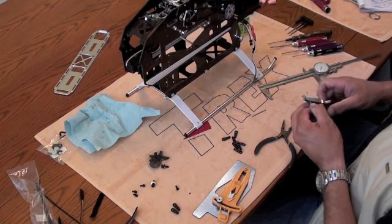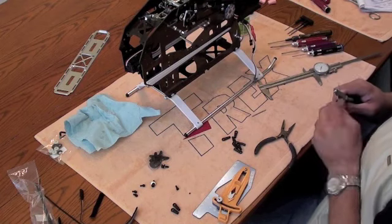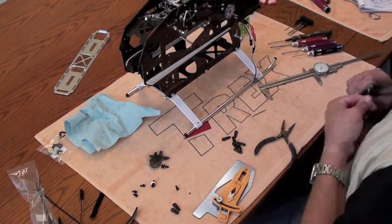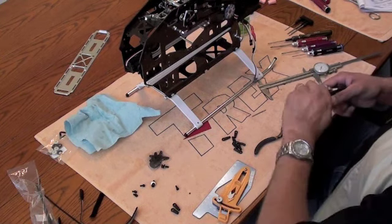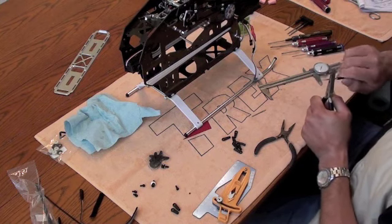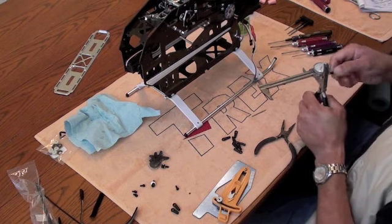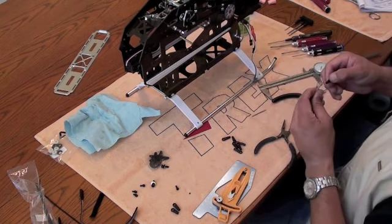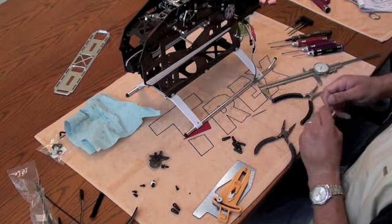I hope that when you get yours, you have a lot of fun and excitement, because the 700 opens up a whole other envelope of power and performance that you might not see in some of your other helicopters that you've flown.